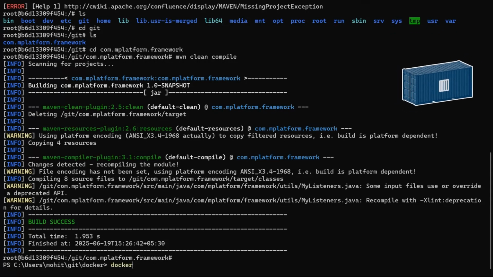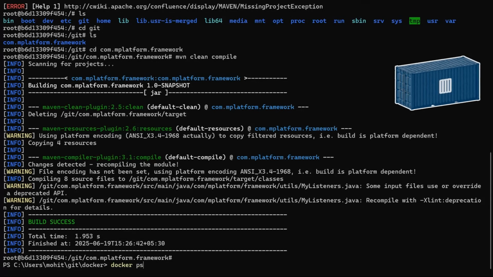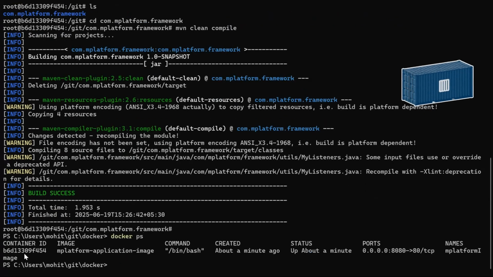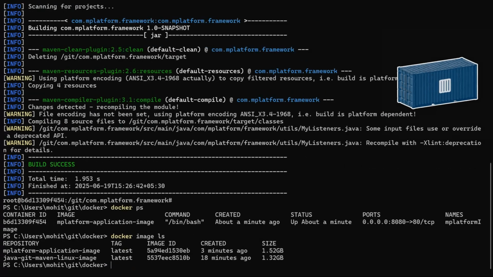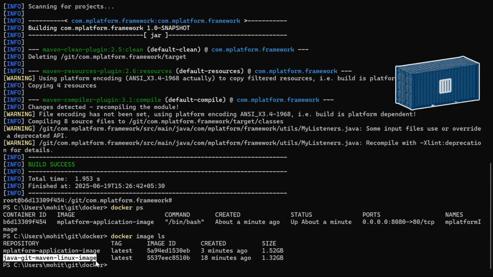So if you see, I have already built a container. Docker ps. You see, this container is up. It was so fast. If you see the images, I don't even need this image. I can delete this, but I won't delete it because this is the base image. Many of the projects will use this image. You can similarly create an image for your application stuff.